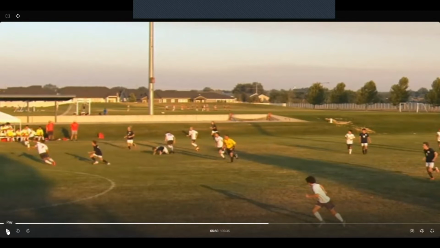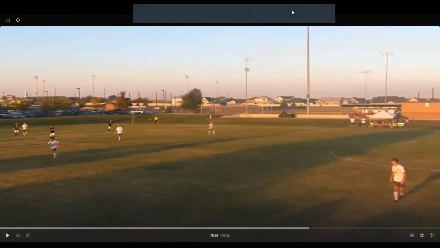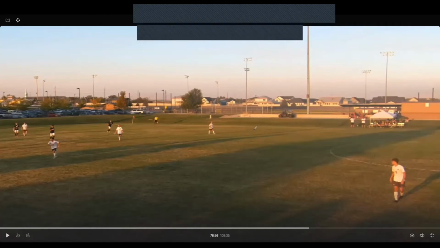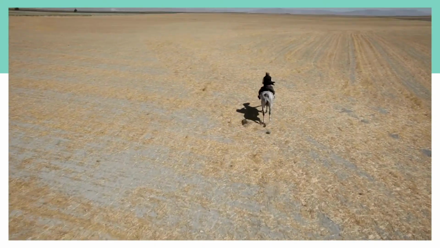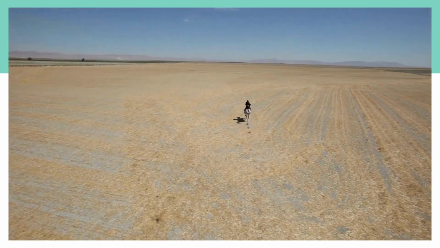You can see he never quit. He wasn't afraid of putting his body in there. And if he lost it, he got back. Here you have the outside back has done a nice job. They just came from an attacking play. One thing that this player does really, really well is he gets forward to support the attacking play.